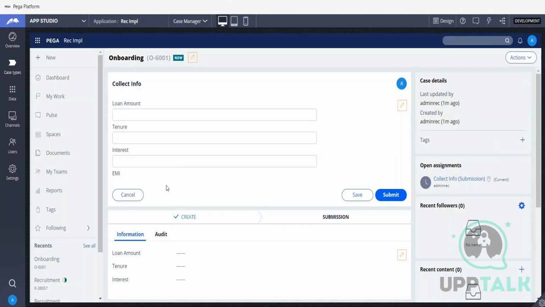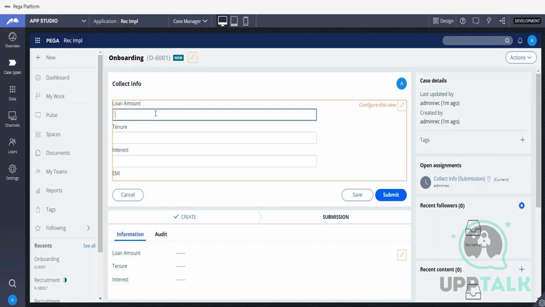Amount, tenure, all of these are input fields. Suppose I give in data here.